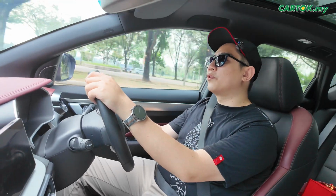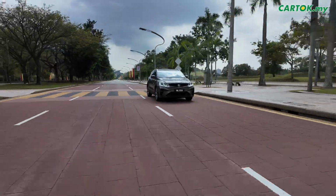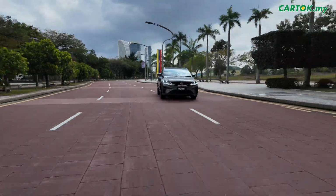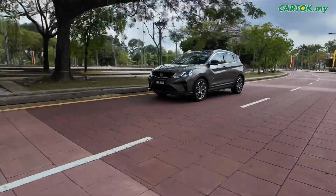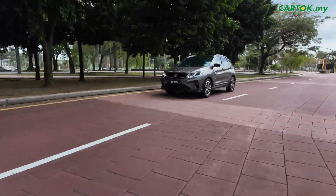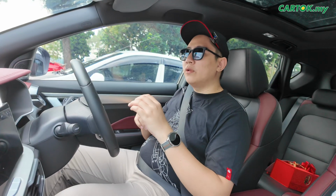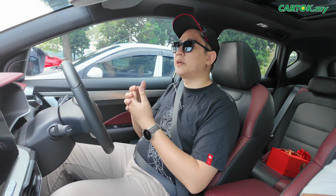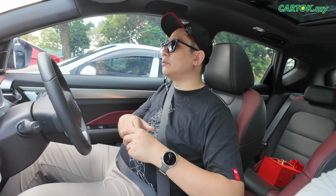So how does it feel like to drive a Proton X50? To be honest, not bad at all. And if anything, I do feel like this and the X50 that I driven 3 years ago seems like a different car. Why? First thing first, the gearbox is way smoother now, and it makes it more relaxing and more effortless to drive as a daily car, especially in a stop and go traffic condition. The only movement that I can feel from the gearbox is when you slow down, the gearbox tries to downshift and you will hear some mechanical movement in the transmission tunnel, which is okay. Sometimes it's good to know what your car is doing.